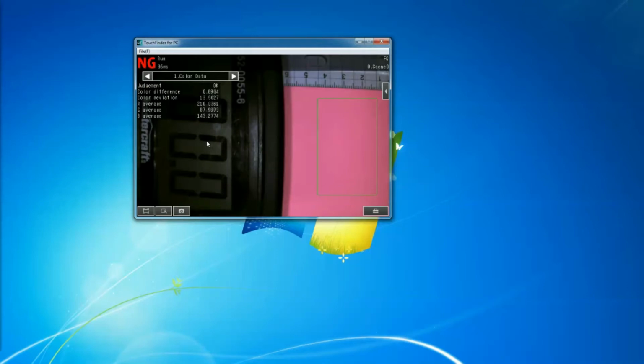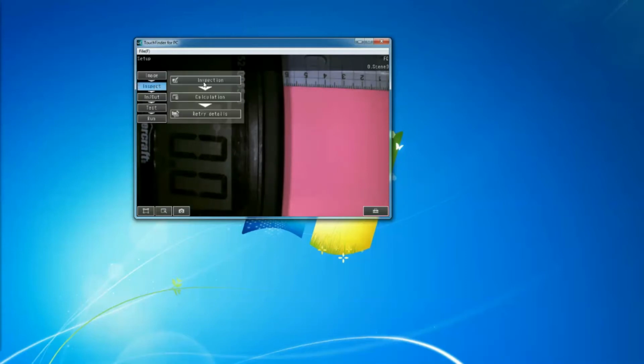The reason for that, because the way the program works, default, if I go back to sensor settings, this program here, what we're telling the camera, we're telling it, do this inspection, and then after that, do this inspection. If both of them are good, then that means I have a good part. So let's say, I have a bottle or jug of milk. Maybe I'm detecting that the cap is there. Maybe I'm detecting that the color of the label is good, and some other things. So you do a bunch of inspections, and if all are good, then you say that part is good. Right? That's how typically the inspection is done.